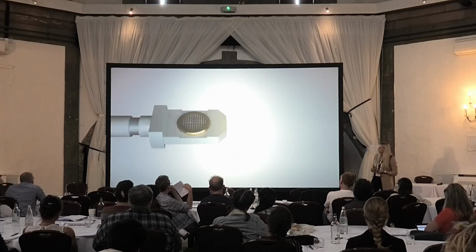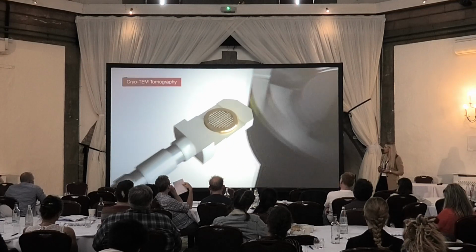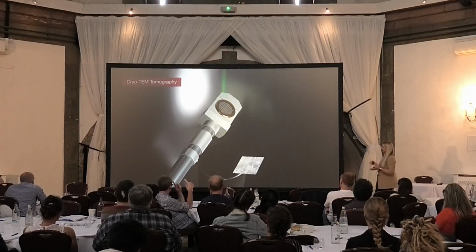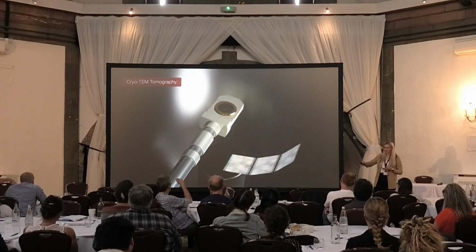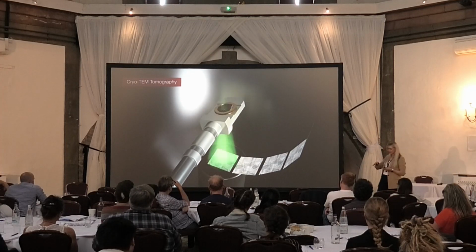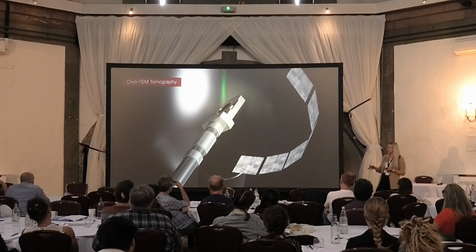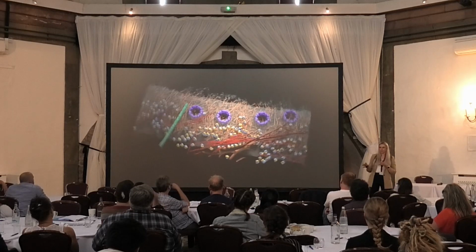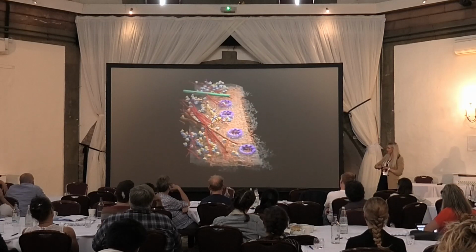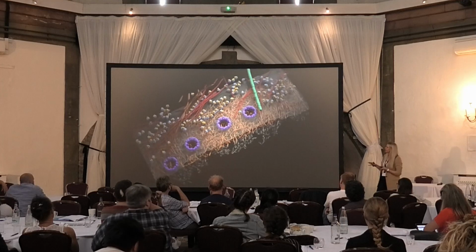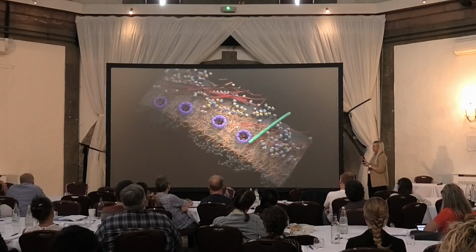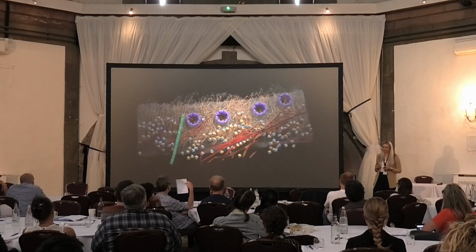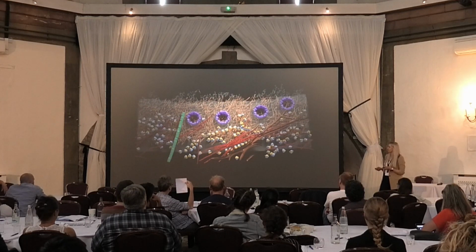So inside the TEM, and I think the rest is really clear. But we tilt the stage at increments and take a single image from each tilt, and all of those are then aligned, motion corrected, CTF corrected, etc., and reconstructed to produce a volume, and then you can segment the volume to produce really lovely images of the architecture, or you can perform subtomogram averaging, or both.